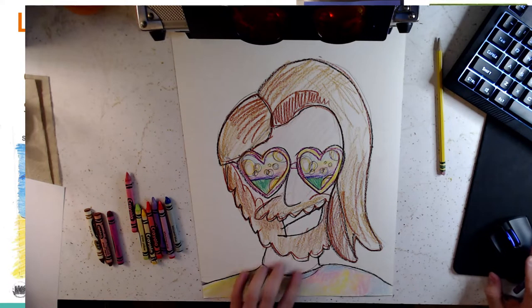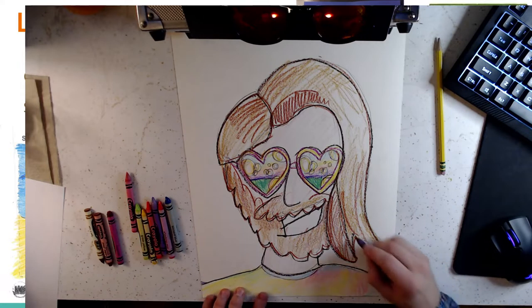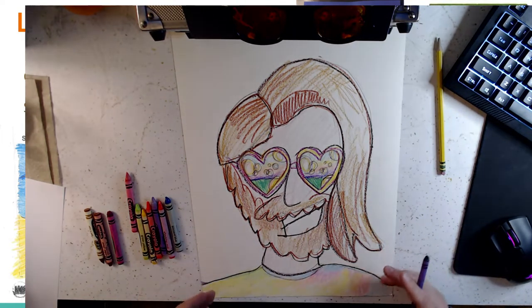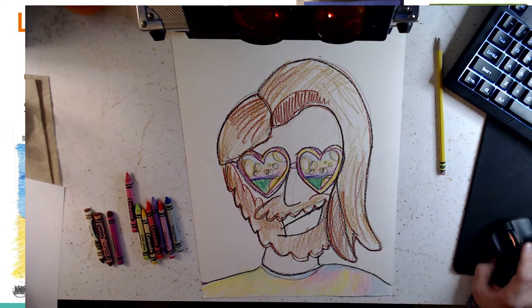And I actually kind of finished coloring this pretty quickly because I work really fast. Some of you might work fast too. Some of you a little slower, that's okay. Everyone does it their own way. But I'm just gonna work on the background. And what I'm gonna do is make the sky match the background on my sunglasses.